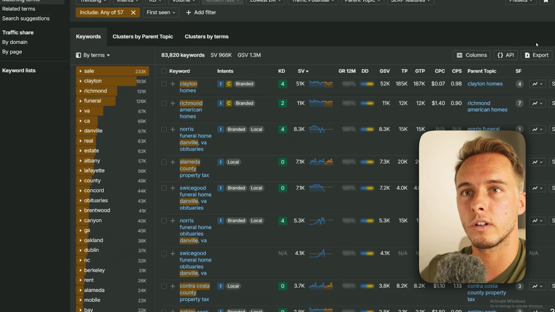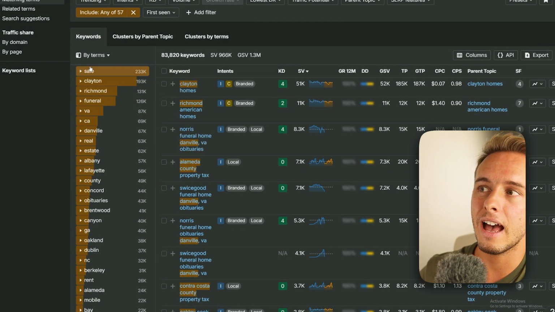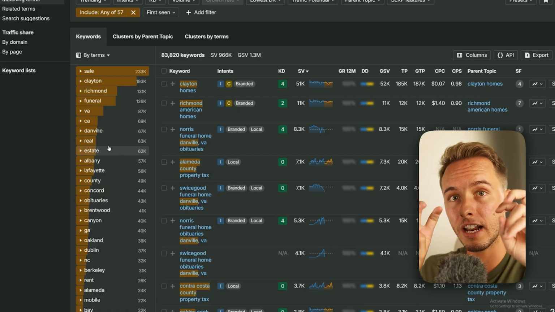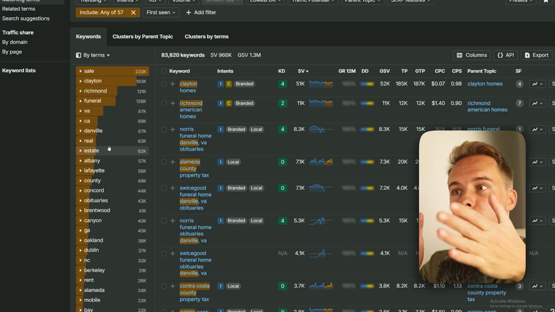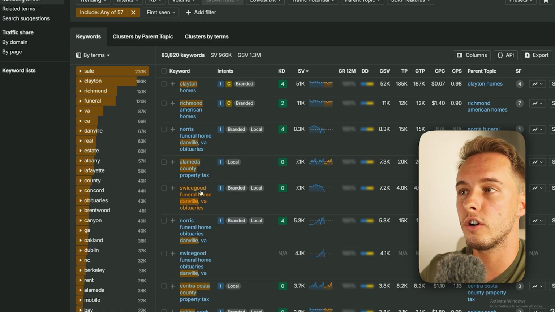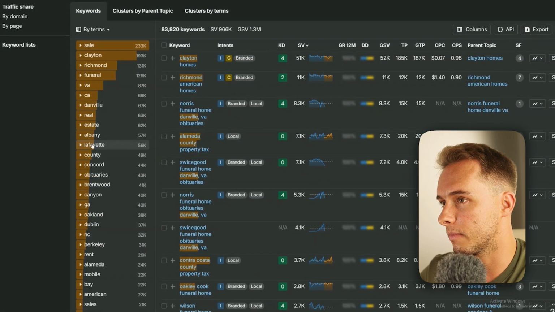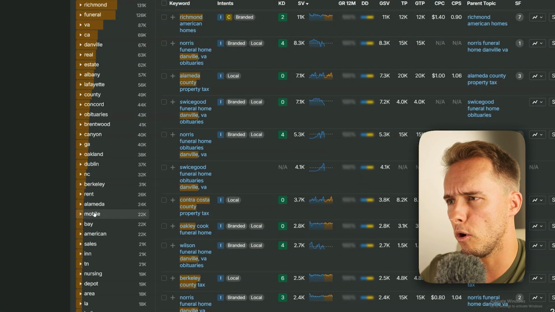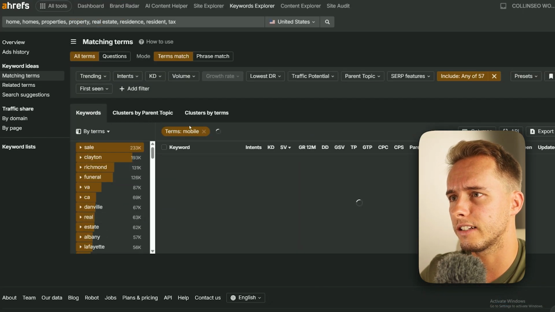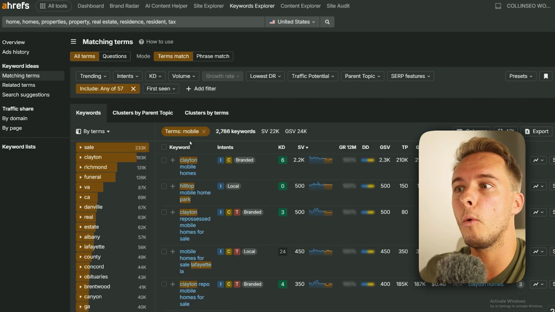And if that's too much to export or to go through, Ahrefs adds this column here, which tokenizes these keywords. Again, it does that thing I told you of dissecting. So it splits all the words into single words, and it tells you the popularity of each one by search volume. So in this case, you can go and see, okay, what is this about? And you can start to see some topics here like mobile. What does it mean, mobile? You can just click it and see. And in this case, I know already it's about mobile homes. Clayton Mobile Homes. That's something interesting.